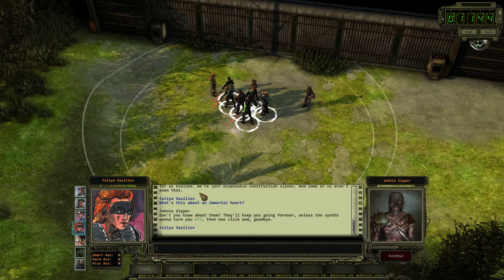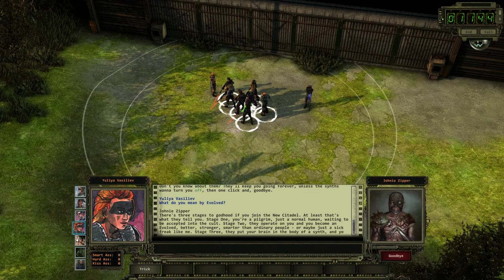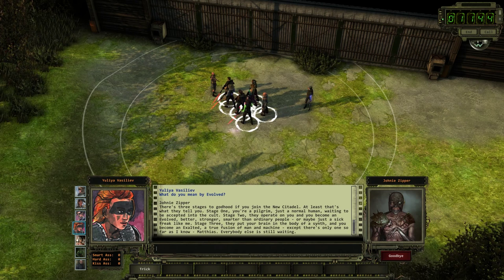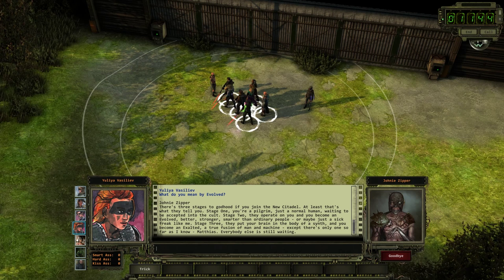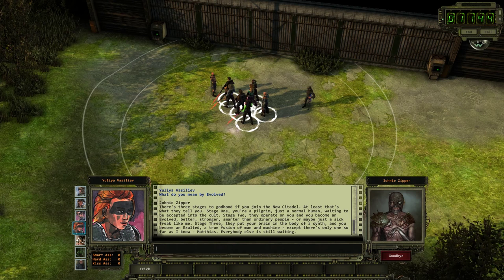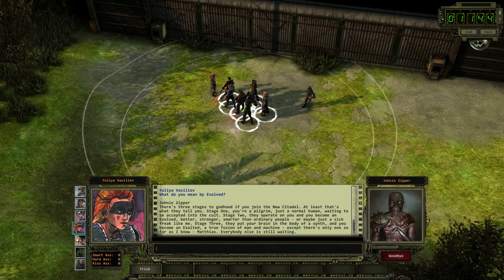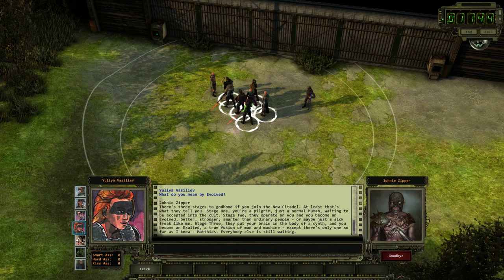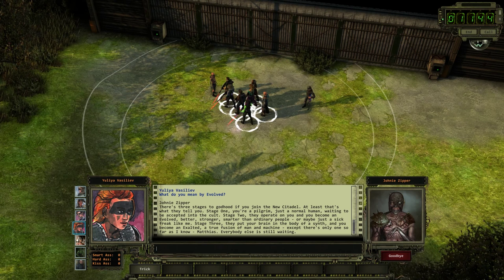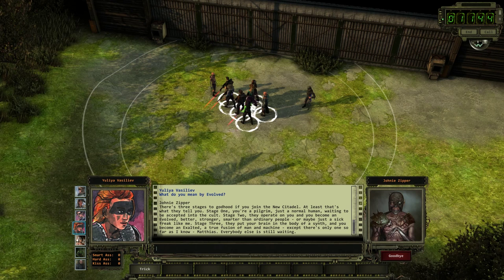What do you mean by evolved? There's three stages to godhood if you join the new Citadel. At least that's what they tell you. Stage 1, you're a pilgrim. Just a normal human waiting to be accepted into the cult. Stage 2, they operate on you and you become an evolved. Better. Stronger. Smarter than ordinary people. Or maybe just a sick freak like me. Stage 3, they put your brain in the body of a synth, and you become an exalted. A true fusion of man and machine. Except there's only one so far as I know. Matthias. Everybody else is still waiting.